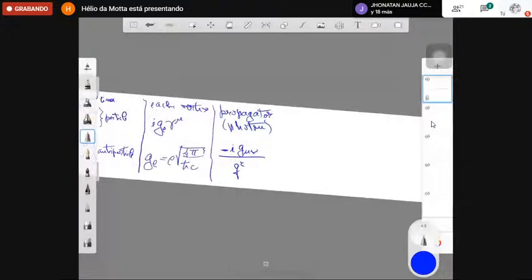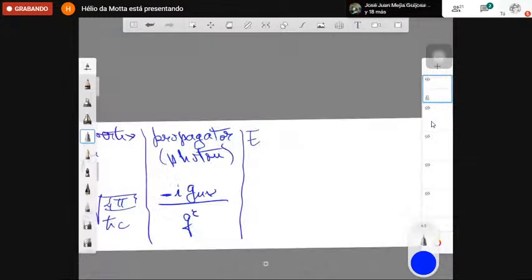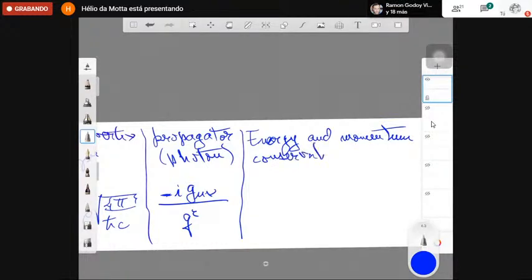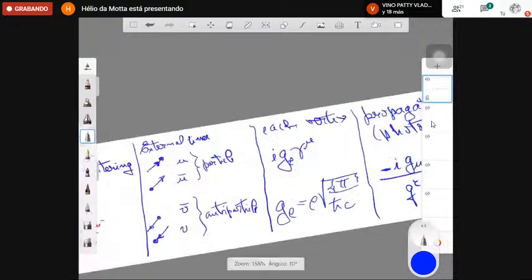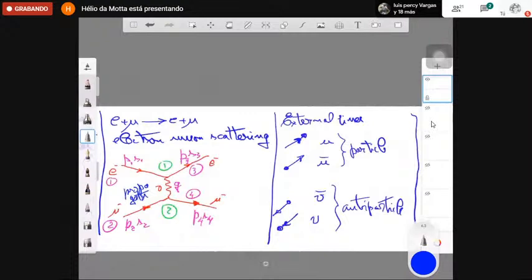And then we have the conservation of momentum, energy and momentum conservation. That is 2π to the fourth, delta of k1 plus k2 plus k3, and this is made for each vertex. Each vertex, no matter what the Feynman diagram, has only three lines: one line arriving, two lines leaving.